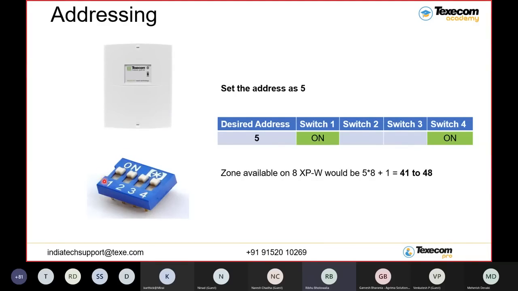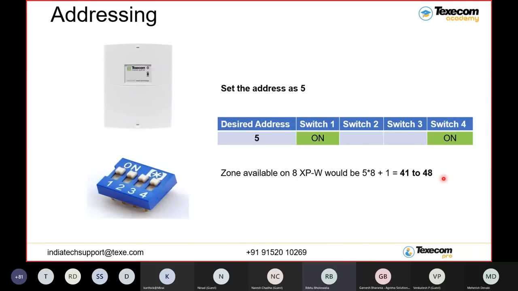So which dip switch do we need to turn on? 1 and 4. This is the generic view of the dip switch we have shown. But if you want to address the expander to number 5, you need to turn on dip switch number 1 and 4. So once you turn on 1 and 4, it will take address 5, and you can program zone number 41 to 48.